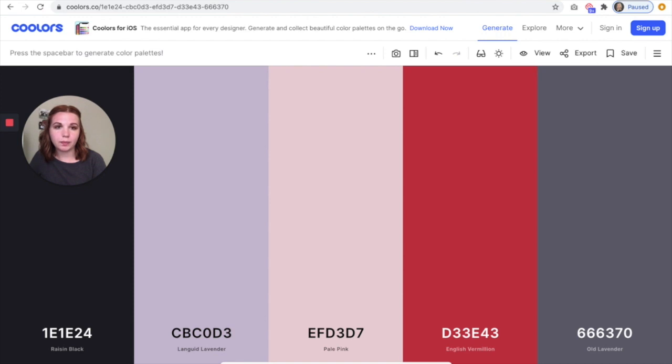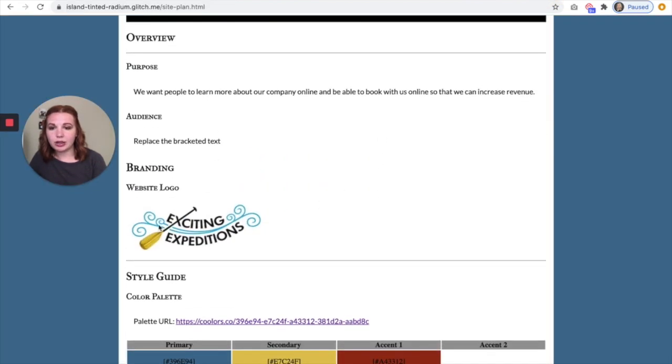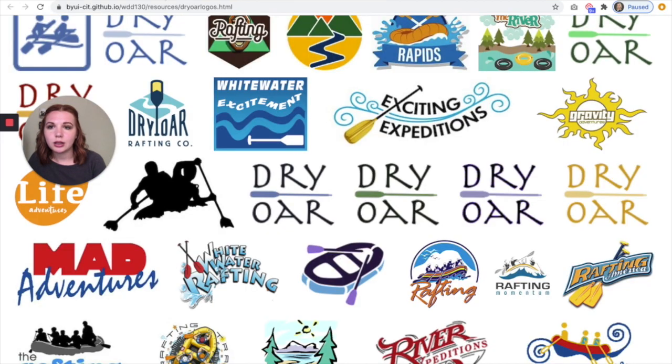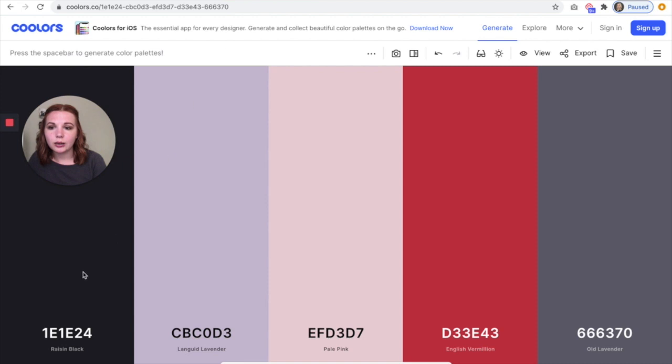as well. So if I look at my site plan again, I picked this logo. So I kind of want a nice blue color that matches and a yellow color that's pretty similar. And then probably a dark gray or black color to go with it as well. I am clicking all the wrong tabs. I will probably keep this black color because I think it goes well with that logo that I chose.